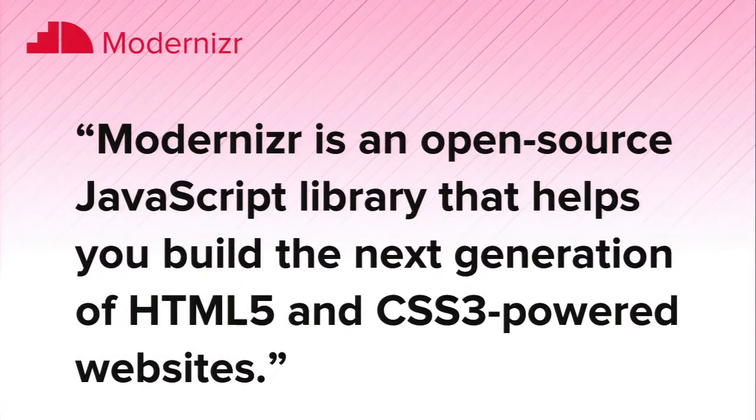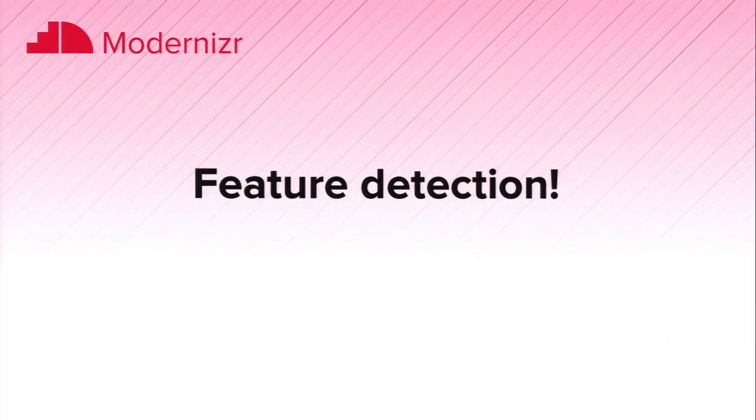What is Modernizr? So, it's HTML5. It's an open source JavaScript library for making HTML5 and CSS3 websites and really taking advantage of these technologies today. So, that's conceptual. How do you actually do that? Well, we do it through feature detection. You've been hearing about feature detection a lot over the past 2 days. Modernizr is how you actually do these things very easily, very fast, and very efficiently.